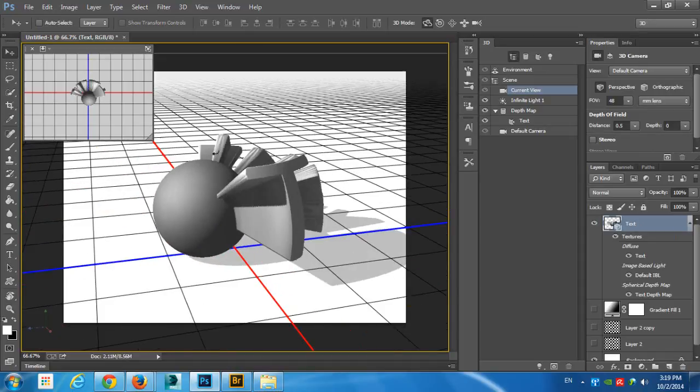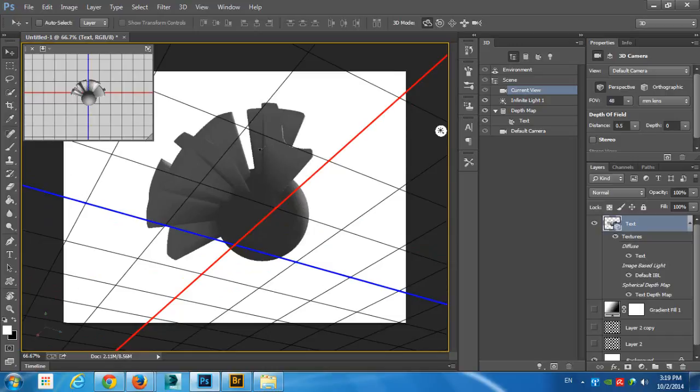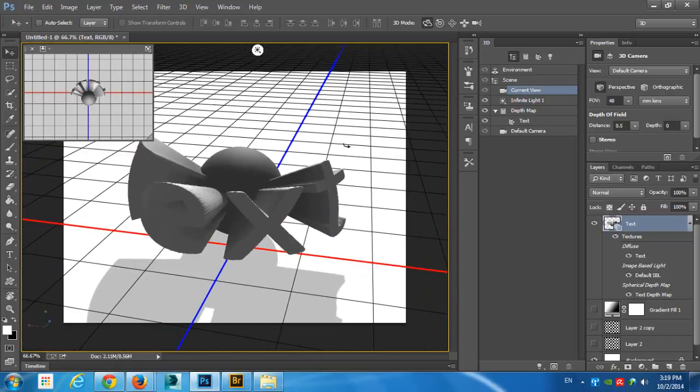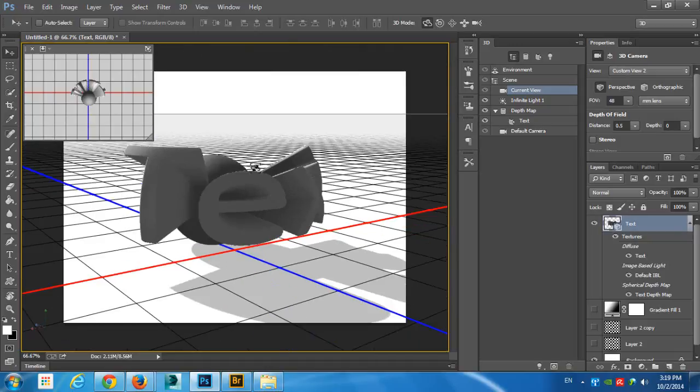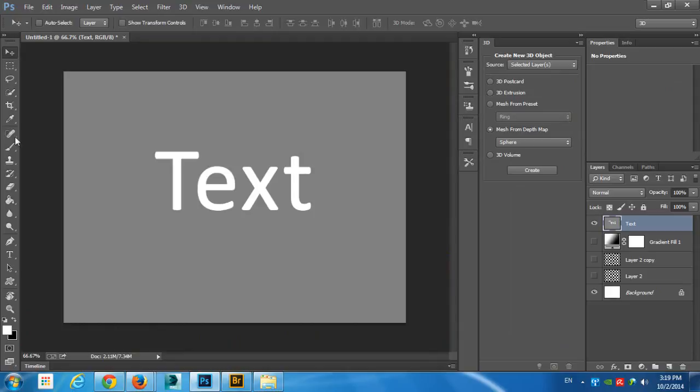Okay, so you can see that I have my sphere and my text is being extruded from it. I can even change the color of my text. I can make it black, and the text will create a hole for me inside of the layer. I'm not going to do that now because I'm really sure that you understood the concept.